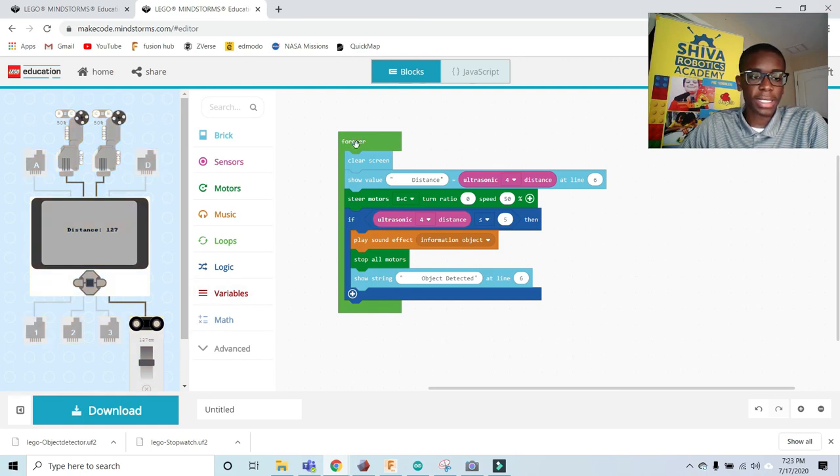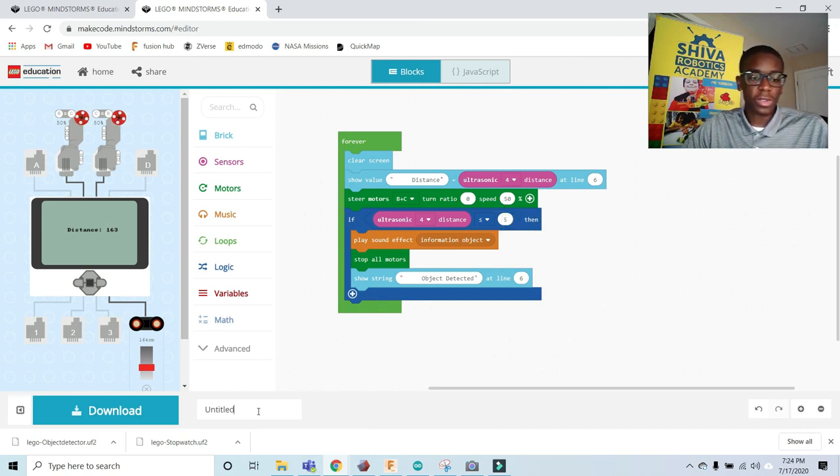And let's go ahead and test that. Once the simulation loads, I'm going to bring it all the way below 5 and see what it does. Object. Awesome. If you guys saw, it says object detected when our value went below 5, and it also turned off our motors, and it made a sound effect. So we made the robot do 3 things now, and once we go above 5 again, it continues to move and it continues to display our distance. So that's basically how you make a little object detector program.